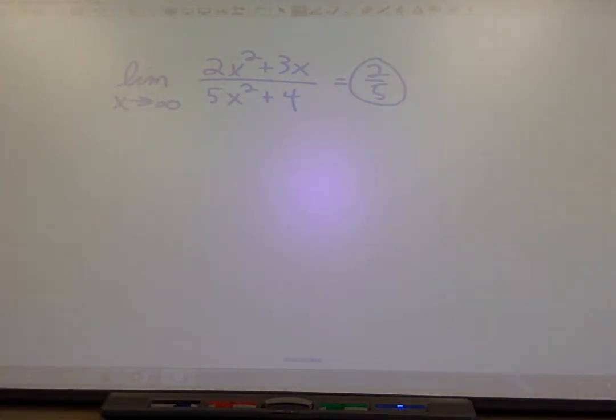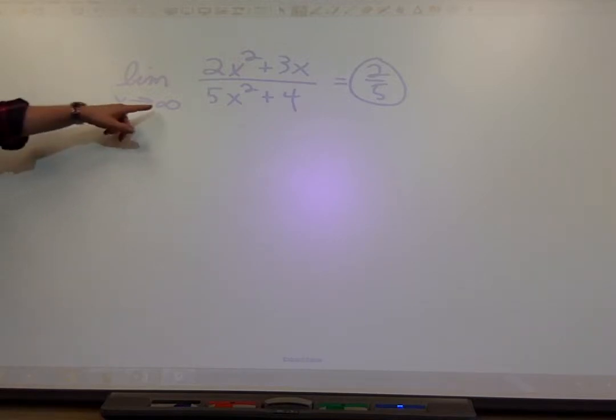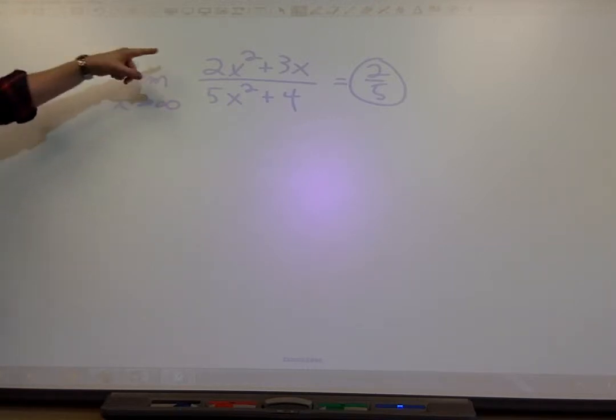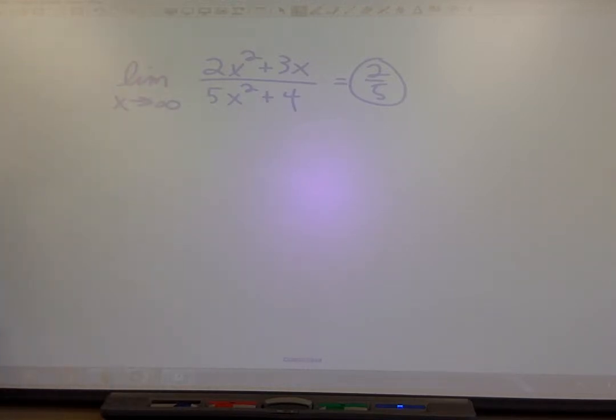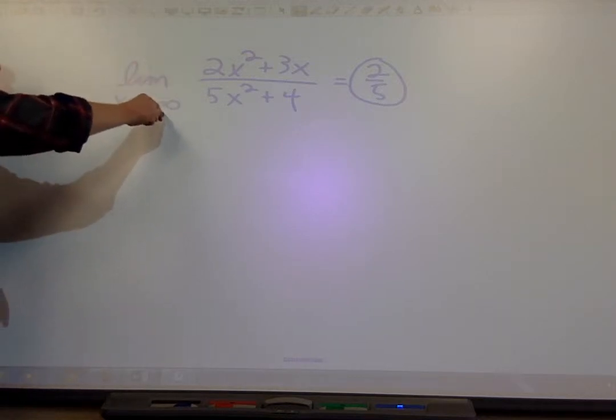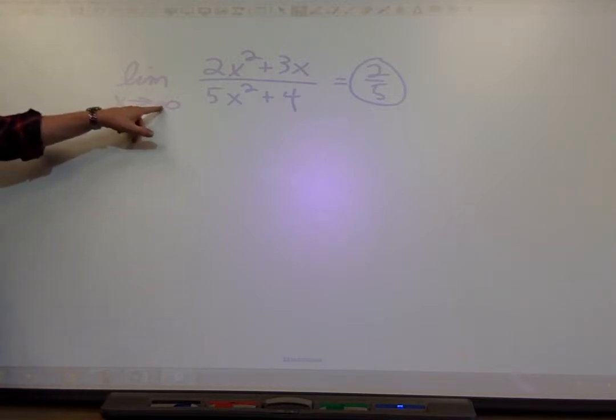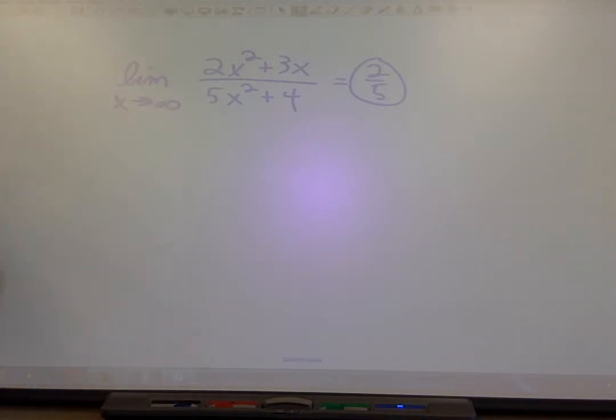The biggest mistake people make on these is they forget this only works if it's infinity or negative infinity you're approaching. I'll have a 2 or a 3 here, and people remember that, and they'll start dividing everything by x squared. If I said what's the limit as x approaches 1, you could just plug 1 in there, right? Unless there's a 0 denominator. So that only works for infinity or negative. So you'll let me know how those go at home when you try some.